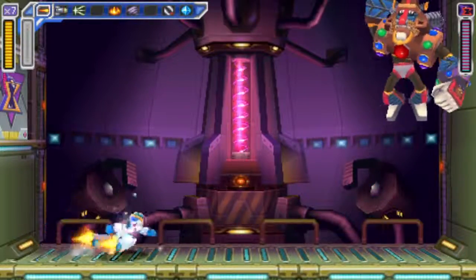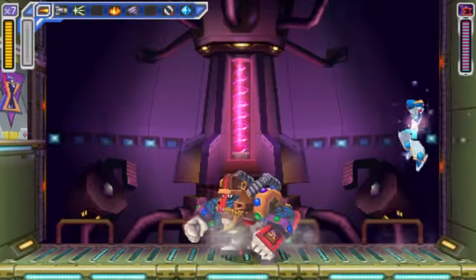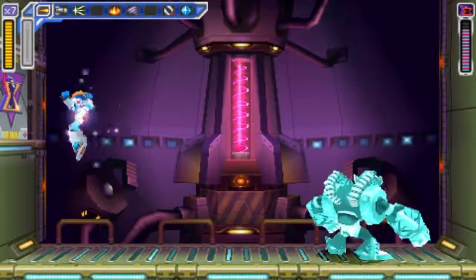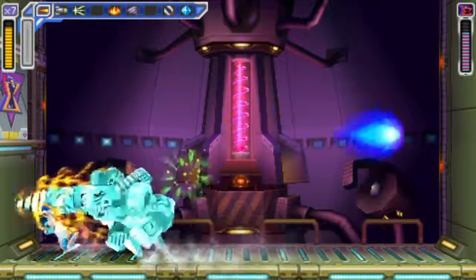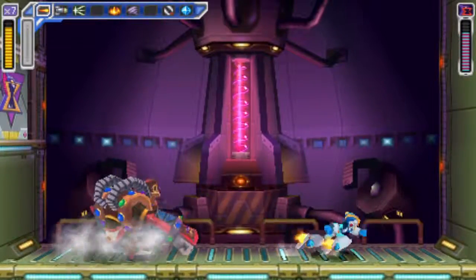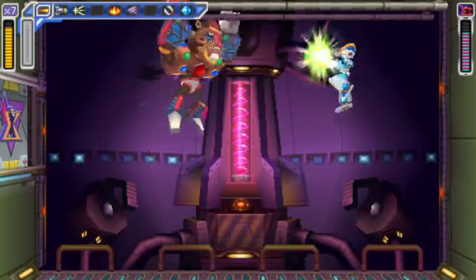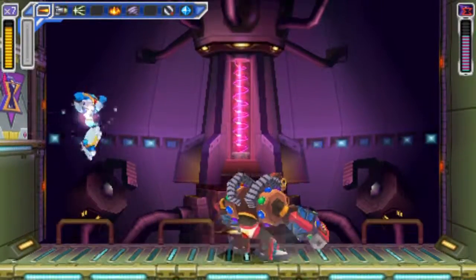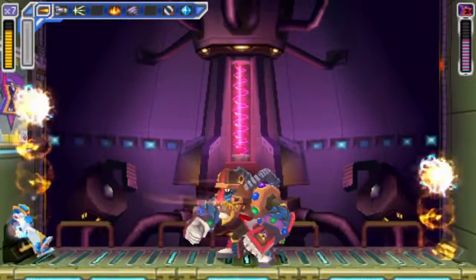So Spark Mandrill here is considered one of the easiest Mavericks in the game to face if you have his weakness, but if you don't, then he's actually pretty challenging. He'll stick to the walls, and he'll also do this ramming attack with a drill, which not only does a lot of damage, but if you're on the wall when he's ramming it with the drill, he will actually knock you off the wall and into the drill.